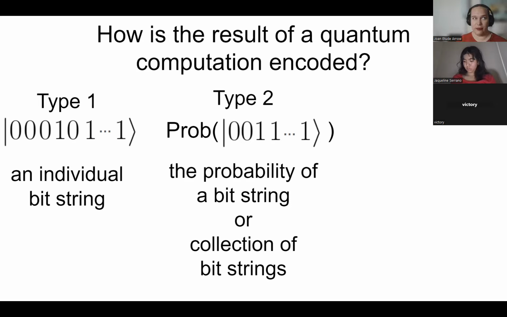More commonly, I see a type 2 answer where instead, let's say you want the quantum computer to calculate 5 plus 3. That's 8. The quantum computer could encode that answer by giving a specific bit string 0.8 probability of being measured. So you can think of the quantum computer as encoding a numerical answer of the result of a calculation into the probability of a specific bit string.